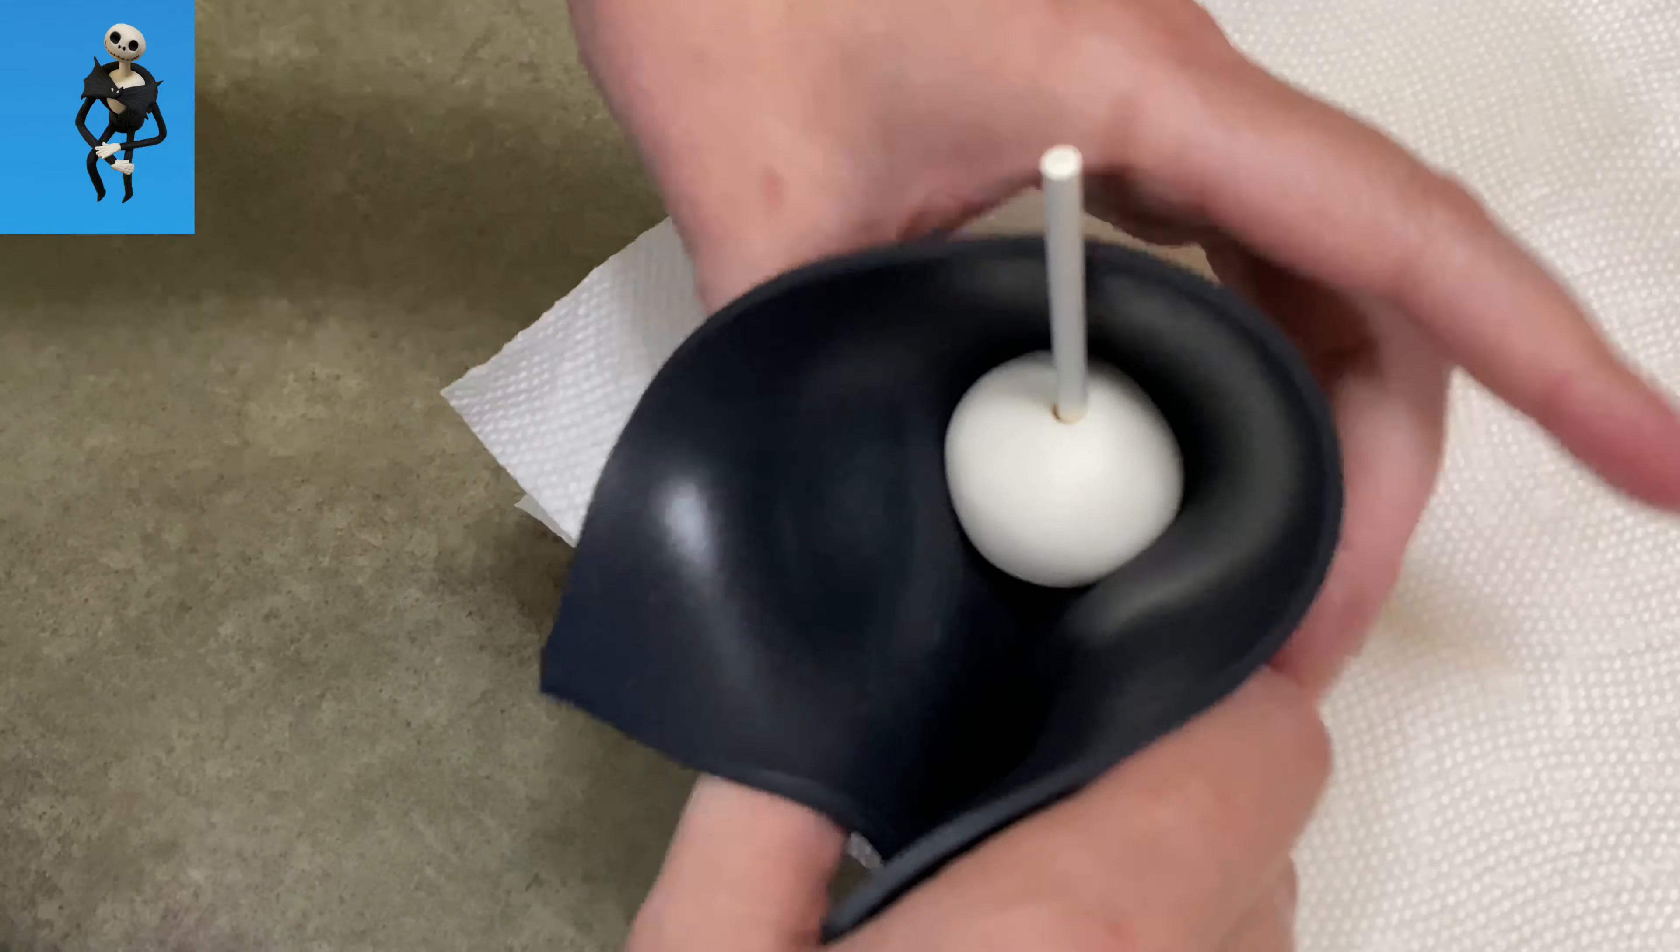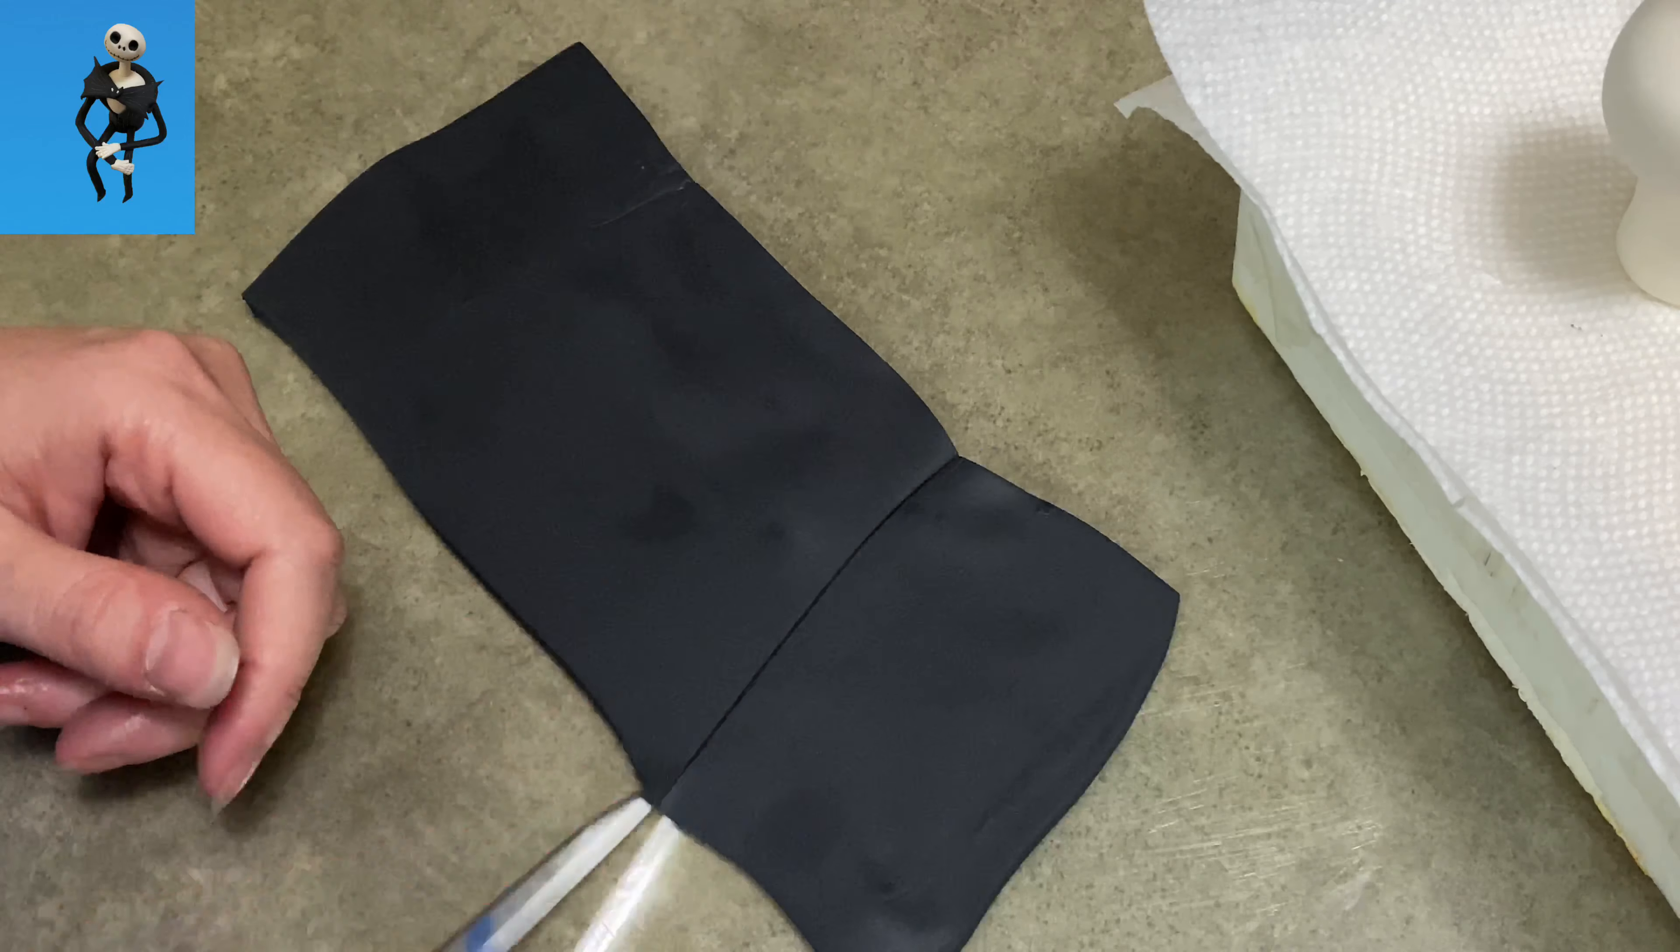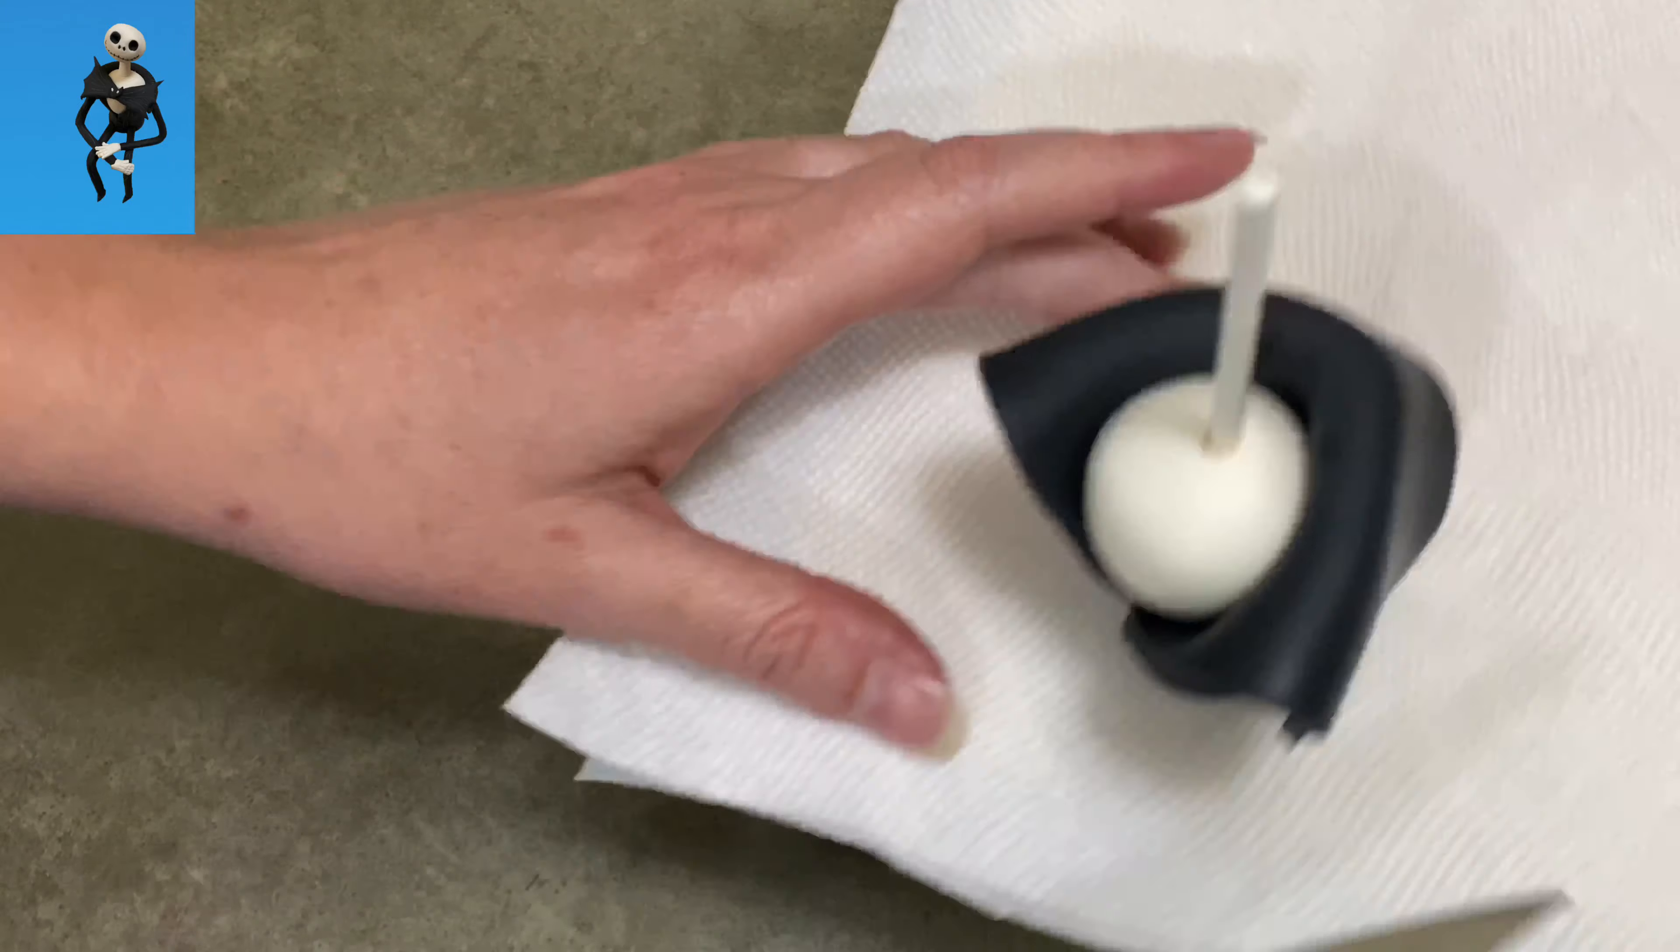So that was my white gum paste, got my light bulb on a stick. Now I took some black, rolled it out nice and thin, and we're going to use that to clothe him. You can see it's a big long rectangle that I made. I wrapped it around it just to get the idea of the size. And I did it a couple more times, just kept measuring it and trimming it off until I got a nice connection down at the bottom where it's skinny.